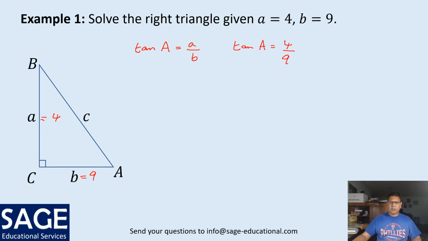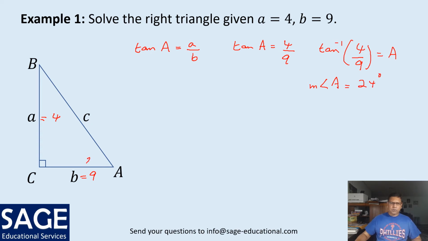On your calculator, if you look at the key for tangent, there's another key that is linked with it. You have to use the second function or another similar key, and that changes it to tangent inverse. Next we want to find the tangent inverse of 4 over 9, and that would be the angle A. Pushing the second function, then tangent, and entering 4 over 9 will give you angle A. You will find that the measure of angle A is equal to 24 degrees.